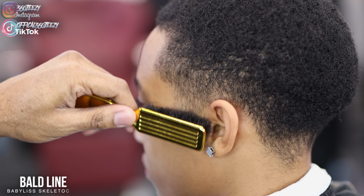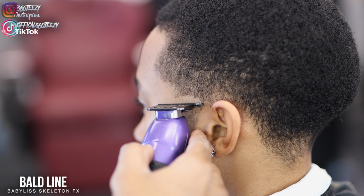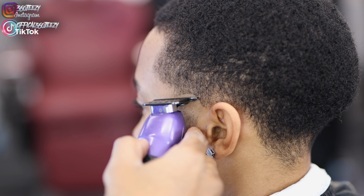Now setting in my bald line using my Babyliss Skeleton FX. I'm gonna set it in almost like a rainbow-like shape. That way I could build that shape as I'm setting in my other guidelines.